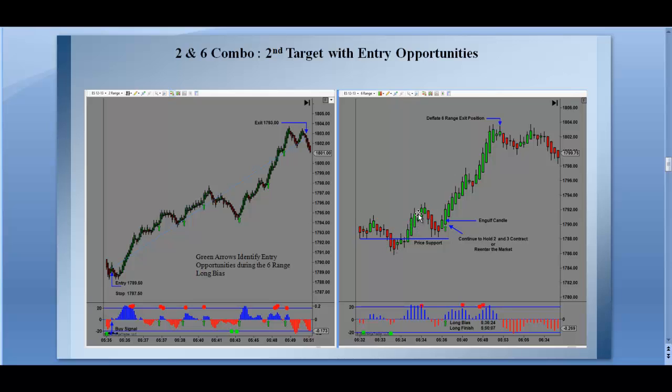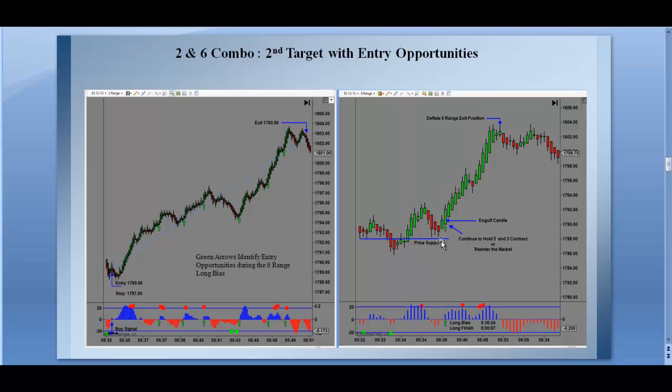Now, as the market continued to head to the upside, what we're looking for is that price pullback. You can see a few candles here on the low, giving you the lows, and then before the engulfing candle that moves up, you have these areas here showing a little bit of resistance. Plus, I went back a little bit in time and found some areas that would help us. Again, what you're looking for is that price support. And it did identify it to us.